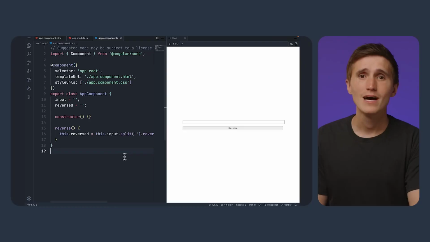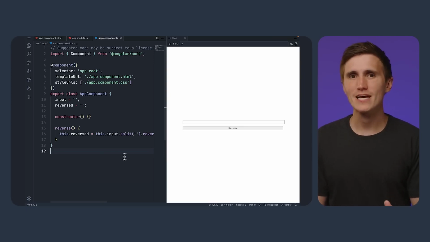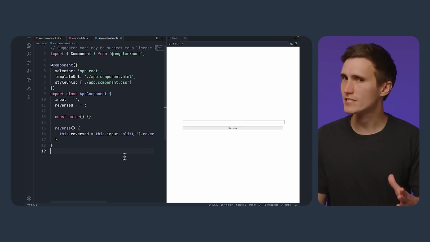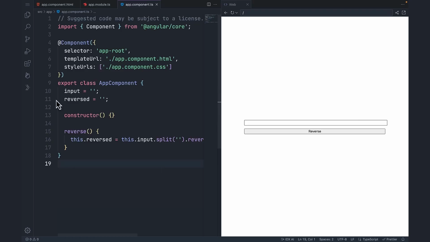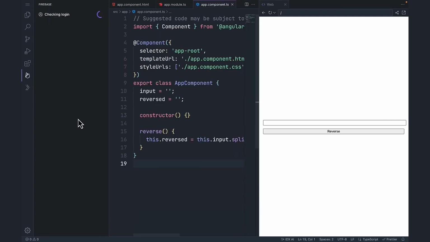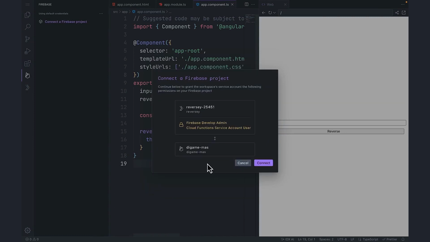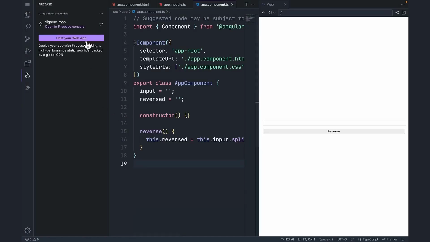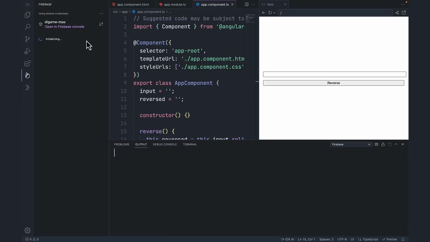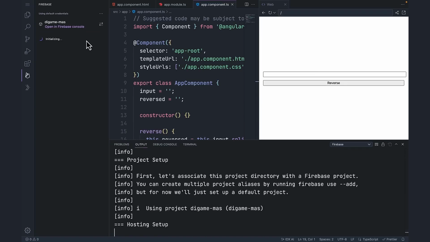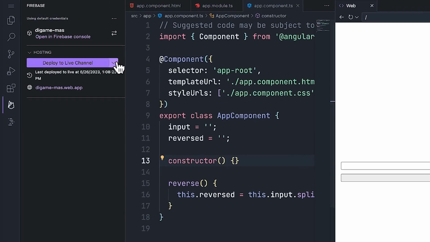Okay, so now we have the app complete, so let's get it to production. IDX comes with a Firebase extension that allows you to deploy to Firebase hosting by just clicking a few buttons. The Firebase extension first needs a project connected, and this is all done within IDX without having to go out to the Firebase console. IDX asks for permissions to connect to the project, which creates a service account behind the scenes. Now I need to set up the deployment configuration. And usually this involves creating a firebase.json file, but I can create this config with a button. So once it's done, I can deploy.